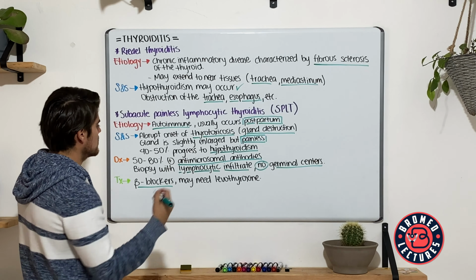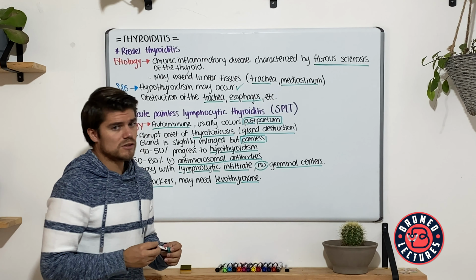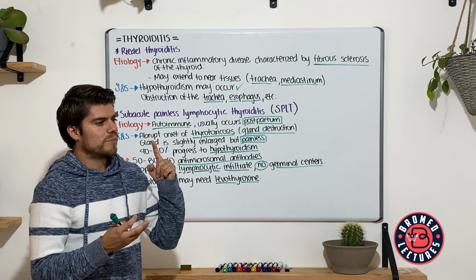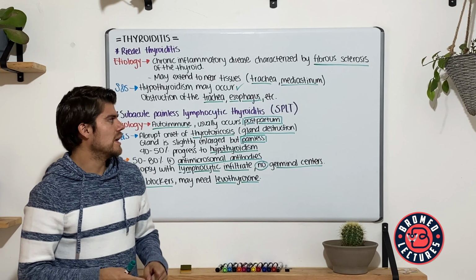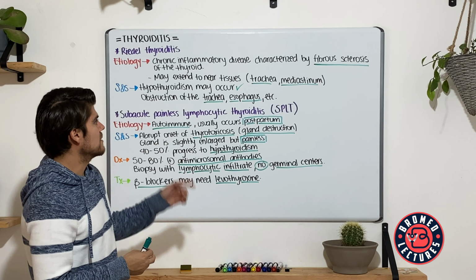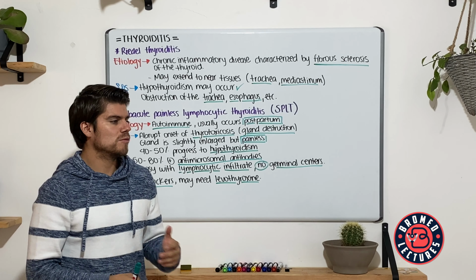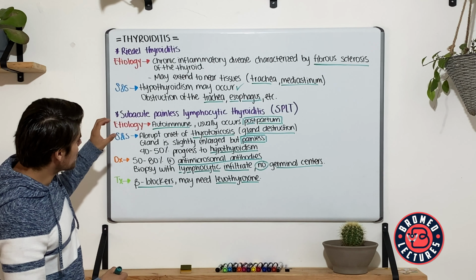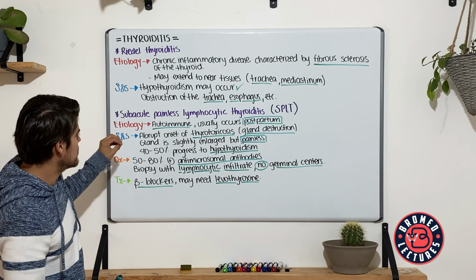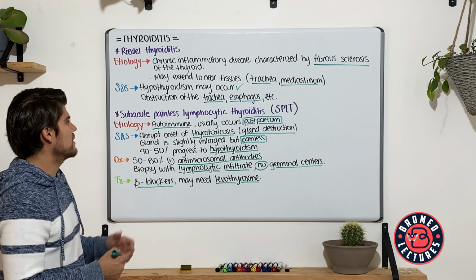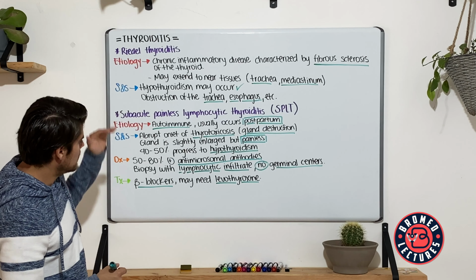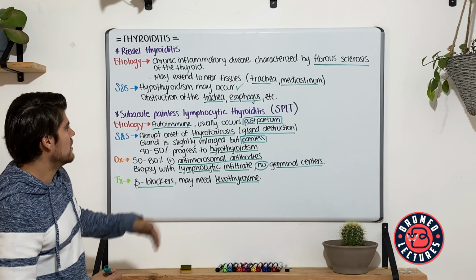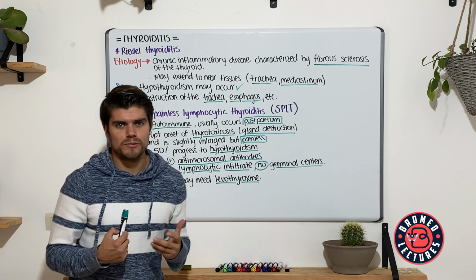So that's going to be for the thyroiditis. For these conditions, keep in mind, first of all, the etiologies, and mostly the signs and symptoms. Recognize which one is painful, which one is painless, and some diagnostic procedures. And with all of them, if you have a hyperthyroid state, give beta blockade, and if they develop hypothyroidism, replace the hormones.